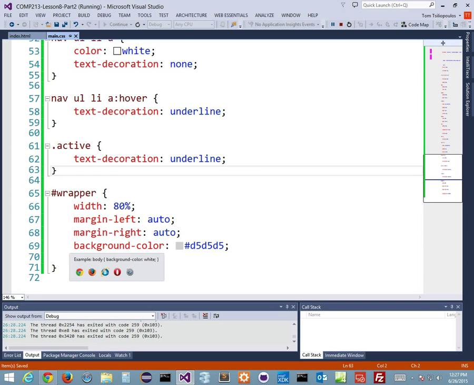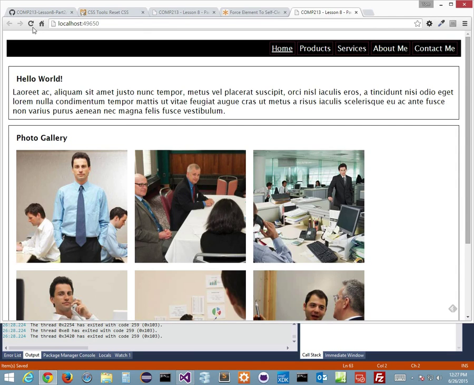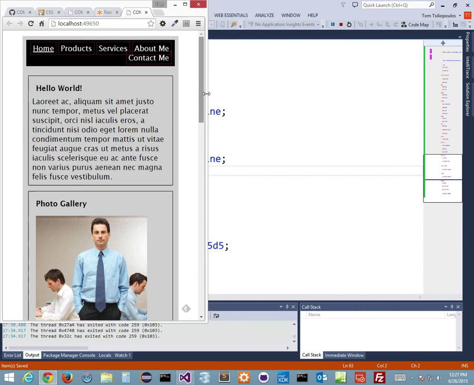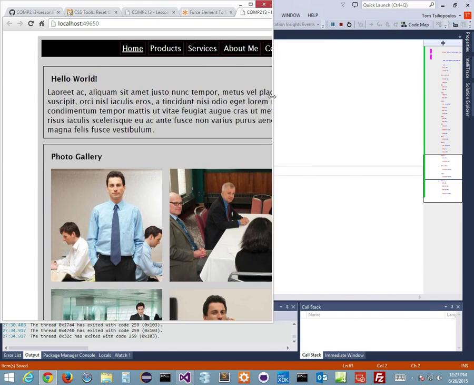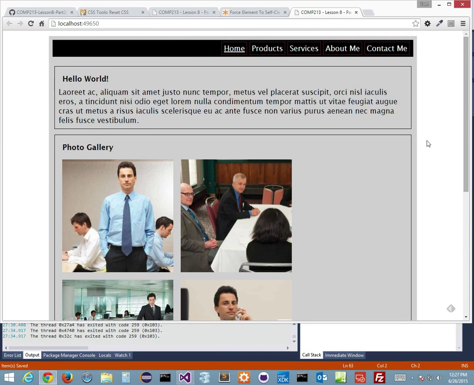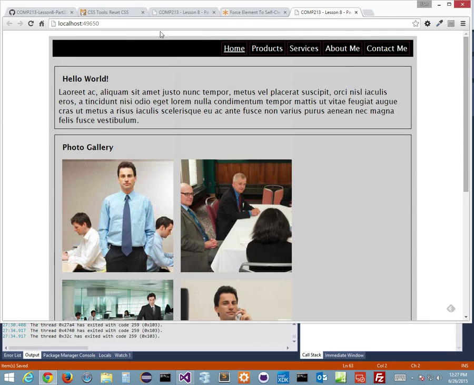And now, if I do that, let's see what the effect will be on my new code. Refresh. Well, I have the wrapper, and the wrapper has this little color around the whole thing. Not happy with it at all, I'll be honest with you. But it does this: it actually centers my entire wrapper. So it looks more like some kind of web page that you see a lot. Personally, this is called the box style page, and it's an old style.